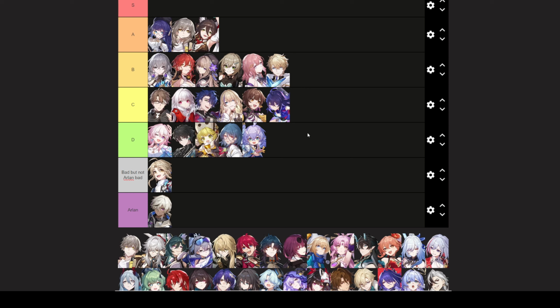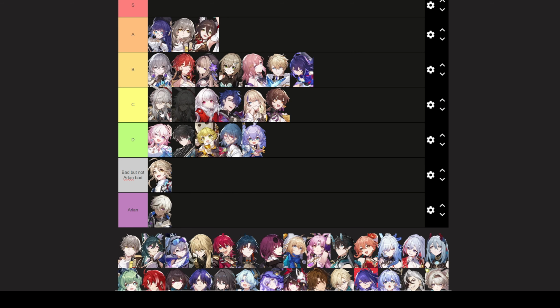She still does a lot of damage in her own right. It's just compared to some of the other characters that have come out. So as a DPS, she's pretty low. But it may not be fair to put her in C, because she does still do a decent amount of damage. Definitely more than these characters over here. I'm gonna put her in bottom of B. That's where I'm gonna put her. Jing Yuan. He actually is gonna go in C.